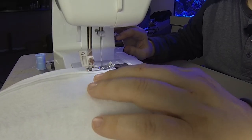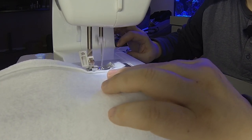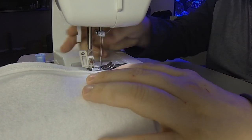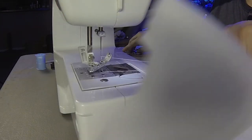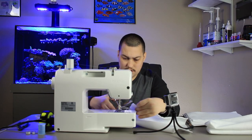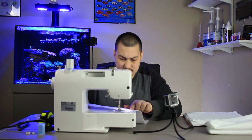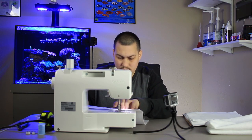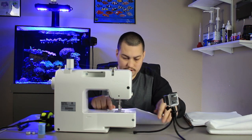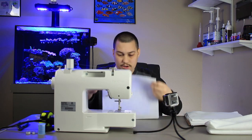And I like to go back and forth just on the ends on both sides. That way it's a little more stronger on the ends here. So roll the machine up here, pull it out, and cut it. Now, I mean, they're not perfect. As you can see, the actual thickness, it's like a half inch, closer to kind of a quarter inch. Some of them are a lot better than others, but they'll still work.